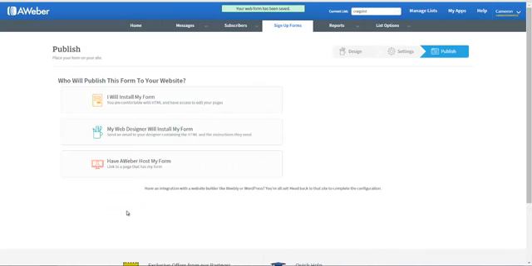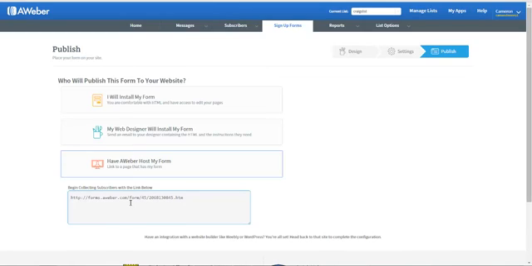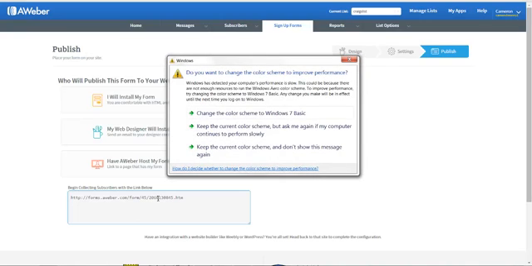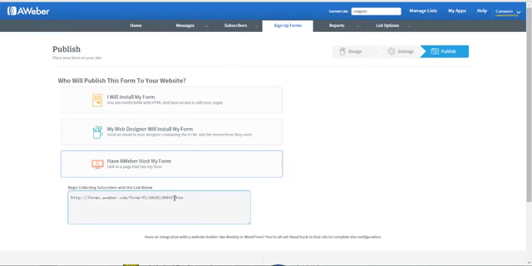Now, on step 3, you're going to go to the bottom here. Don't have Aweber host my form, okay? And this is going to be the form code you're going to use for CraigsList. Now, here you want to use your domain name. I said it wrong here, but here you want to basically use your own domain name. Okay, guys. Now this is where you won't put this directly in the CraigsList link. You're going to use your own domain name, okay?